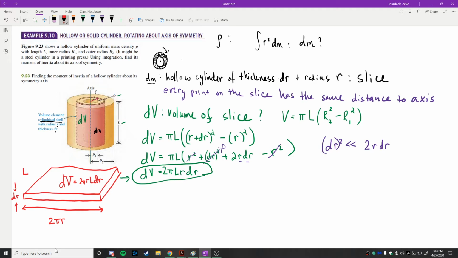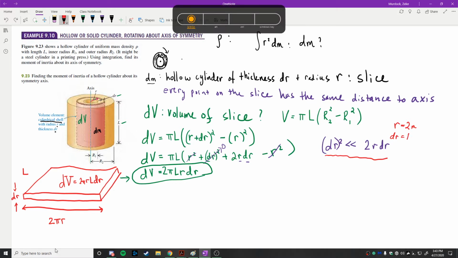I also like this method, except there was this step here that I kind of have to explain a little bit. So let me give you some examples here to put this into perspective. Let's say that the radius of a given one of these is, let's just do something simple like 2 meters. But then I tell you that the thickness, dr, that has to be a distance too, right? Let's say the thickness dr is like 1 micrometer.